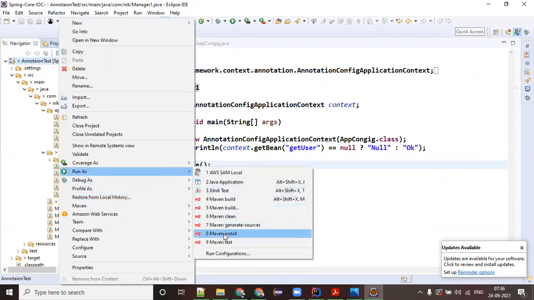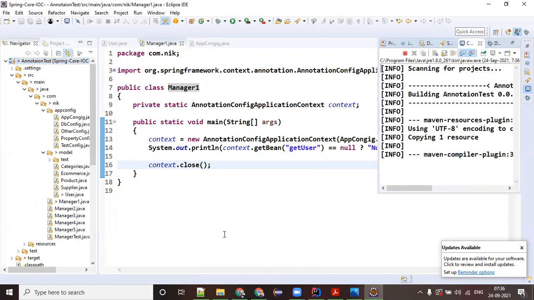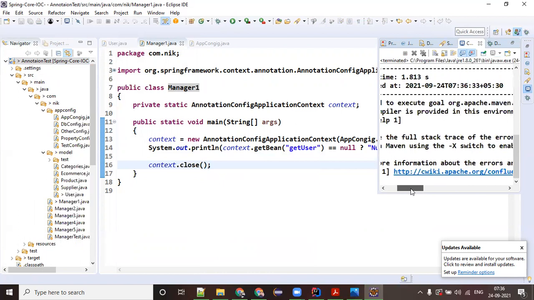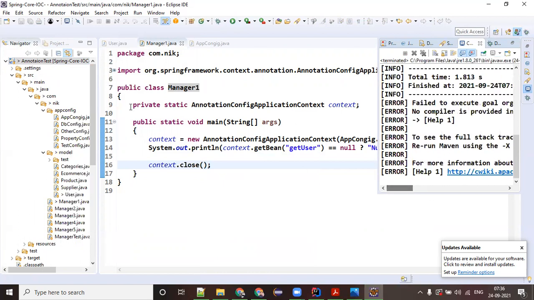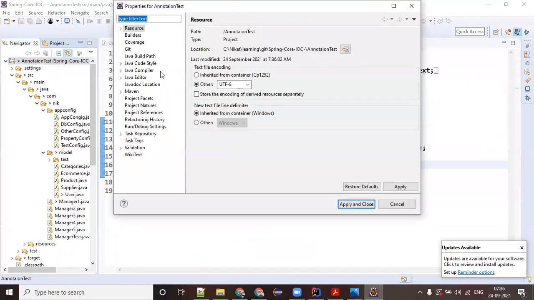Run as Maven install. Okay, it's running on JRE, so I need to change to JDK.